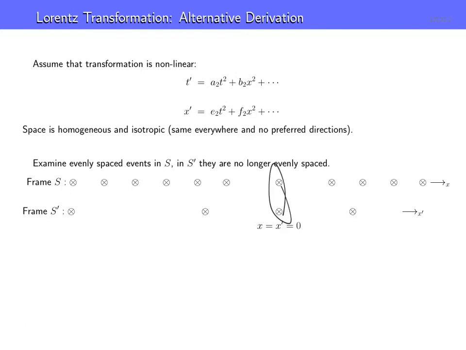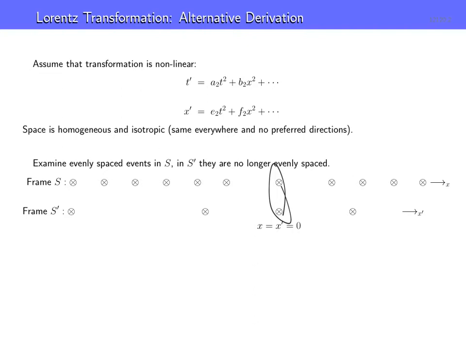Now, the problem here is that in frame S prime, space is no longer homogeneous. It's not isotropic either, but let's just go with homogeneity. Because it should be clear that in this region, the positions are roughly so far apart. But as you go further away, the points in the manifold get further apart. So the space-time in one region, which has these events very closely spaced together, is not the same distance apart at different places in the manifold. That's not allowed because they're both inertial reference frames, they're both homogeneous, and having a nonlinear term violates that.